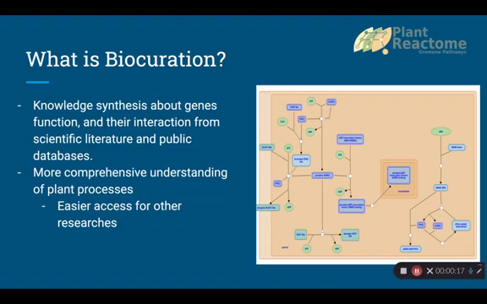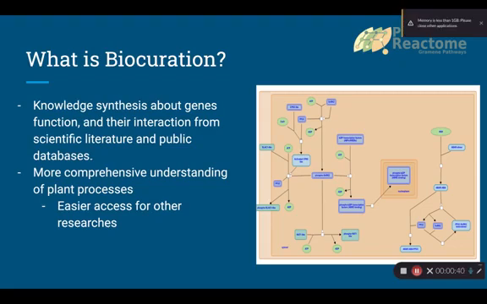To put it simply, biocuration is using publicly available information from sources such as databases and scientific literature to understand genes and proteins better. As researchers, we synthesize that knowledge from these sources to create a useful representation of the data. By integrating data from these sources into a database, we make it more accessible for other scientists. As you can see in the database diagram to the right, there's a lot of information to curate.